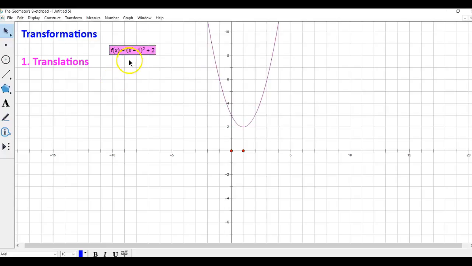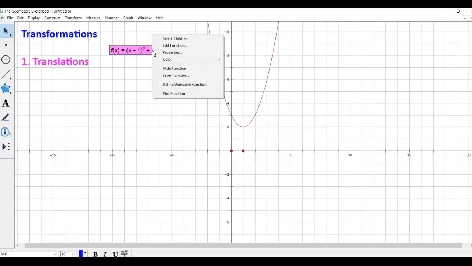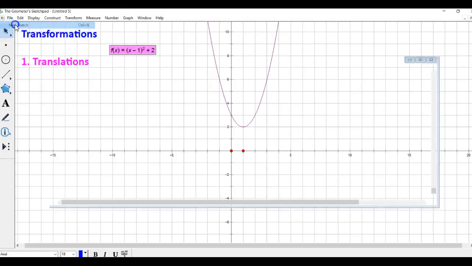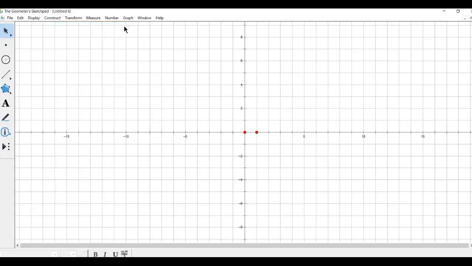Let's have a look now at what happens with our second transformation. I'm going to go to a new page, new sketch, and put a new coordinate system down. Pop up another little text box and call it, let's say this is 2, and this is a reflection. Right, this is 2 of 3 reflections.